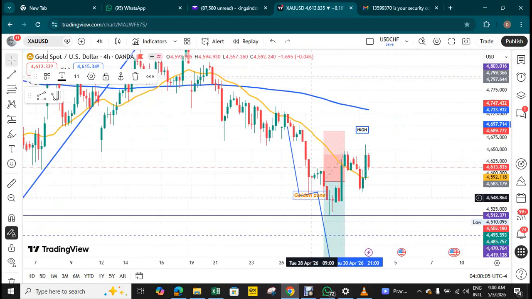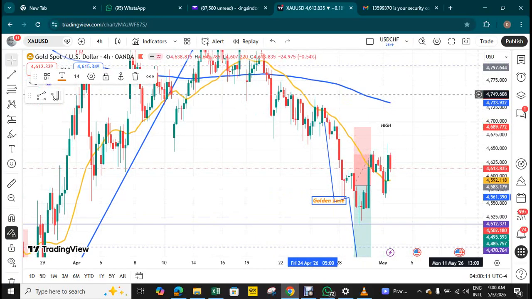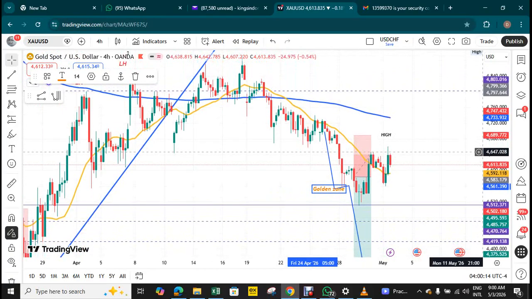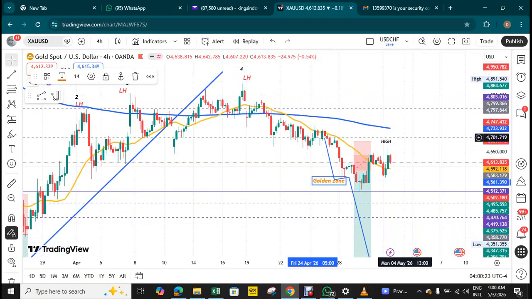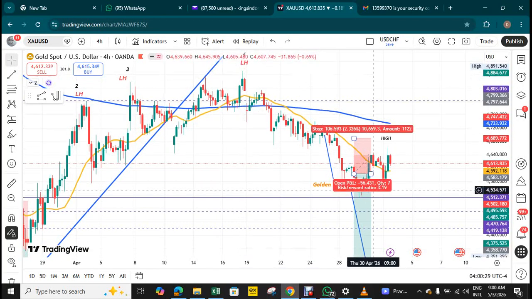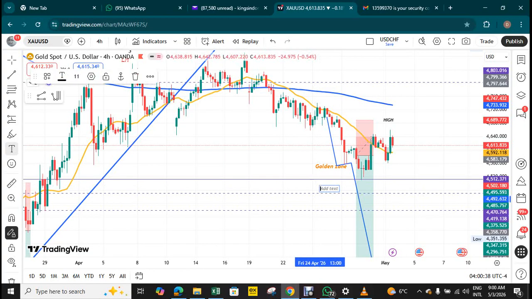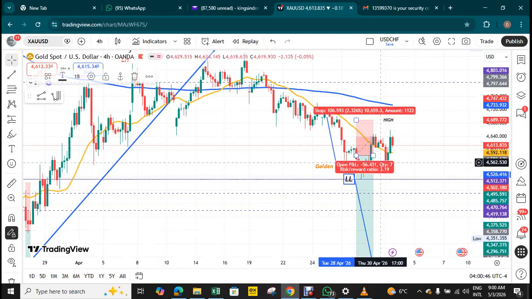So on this whole structure, we want to see a high here. Now how do we find a high? Before you find a high, we need to have a low, because the Fibonacci retracement tool needs to be joined with a high and a low before you can start looking for any levels. We already have a high here, which is number 4, and now I want to see a low. Our low from this level is this low that you have here. So we're going to call this our low, at the level where our TP1 ended.